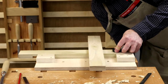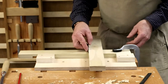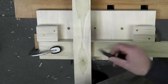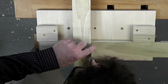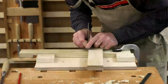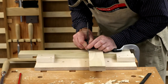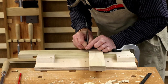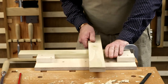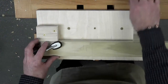Why have I got to turn it round? What's the reason for that? I want to use the back edge of the knife again against the square surface. The minute I come the wrong way, or I'm trying to pull it towards me, the bevel's on the wrong face. So I've got to have that flat edge on our workpiece. So we now have where we want to be.